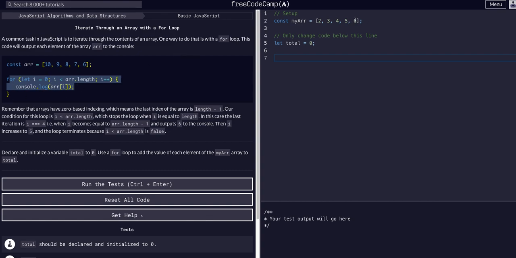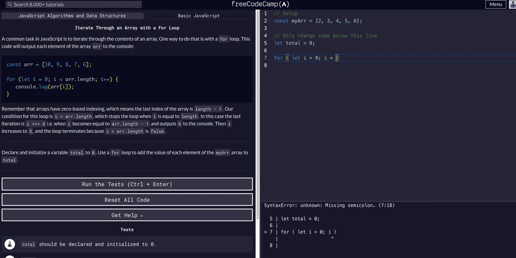And we know we're going to have to go through the length of the array here. So we can say for let i equals 0, i is less than myArray.length, i plus plus to increment up, okay? And brackets to open the for loop up so we can actually put logic in it, so it will execute that every time it loops through with a new i value.